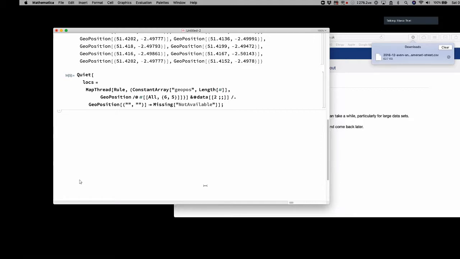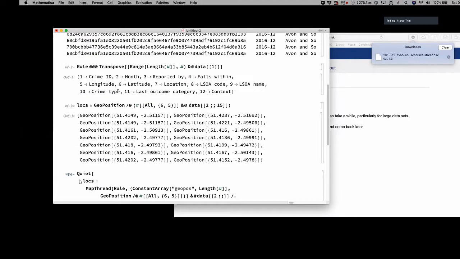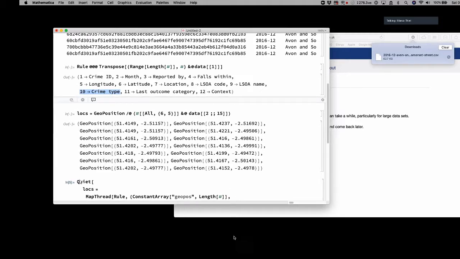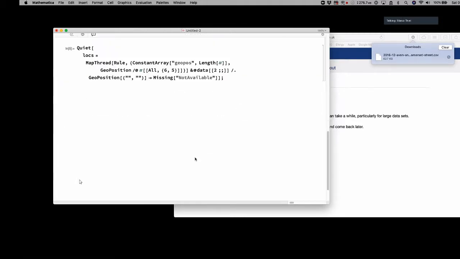Then I would like to know the type of the crime. The type would be in 10. So same procedure as before. Now I call it type. Map thread. Well, it's basically this bit here. So that is the rule, and I call this now type.